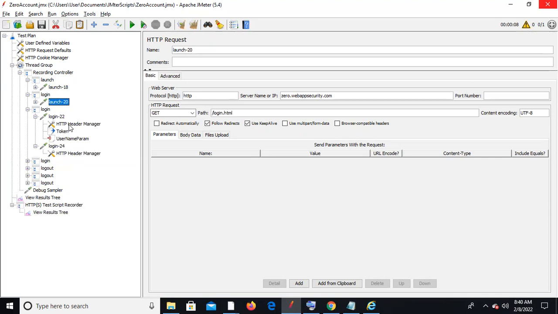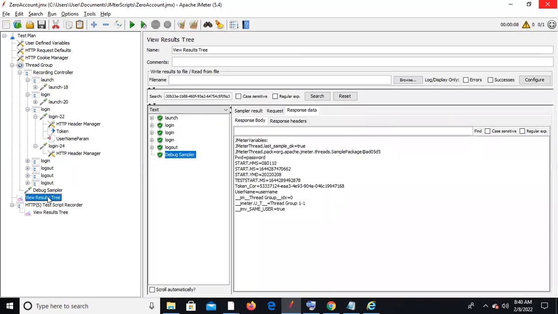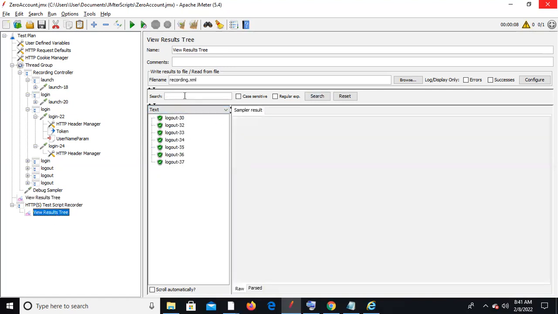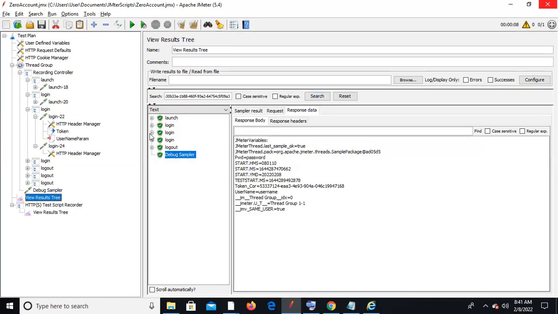Now I am checking for dynamic values. I observe here that the token value is a dynamic value. Now I need to copy this, go to the View Results Tree, and observe what the dynamic value is. You can copy it and click on Search. Okay, it is already there. Now we can come here, maybe it will be there. It was already done, and that is why it is not showing. You can click on this one, and it will show in red color.